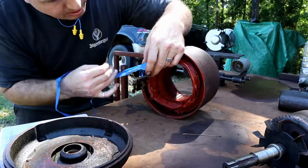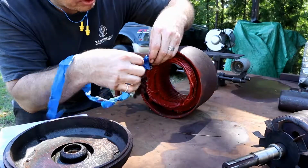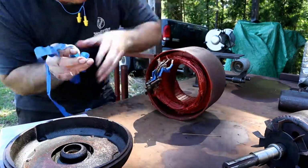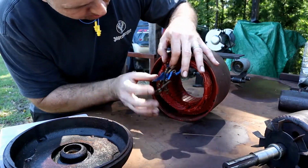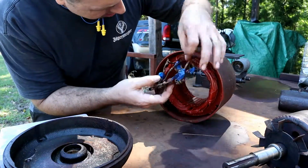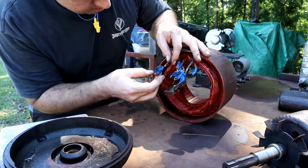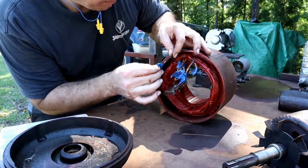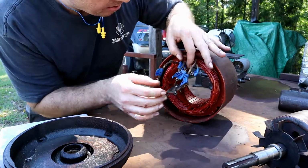I've labeled everything. A couple of these I should just be able to put right back into this little internal terminal block that's on here. But you can see we've got some frayed wires and things coming out of the back of this. And so what I'm going to do with the ones that I can, it's directly soldered on there. With the ones that I can fix by putting a piece of shrink wrap over, I'm going to do that.